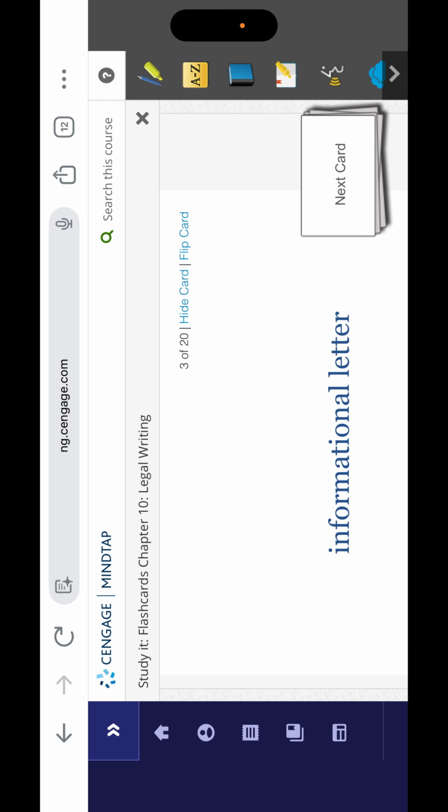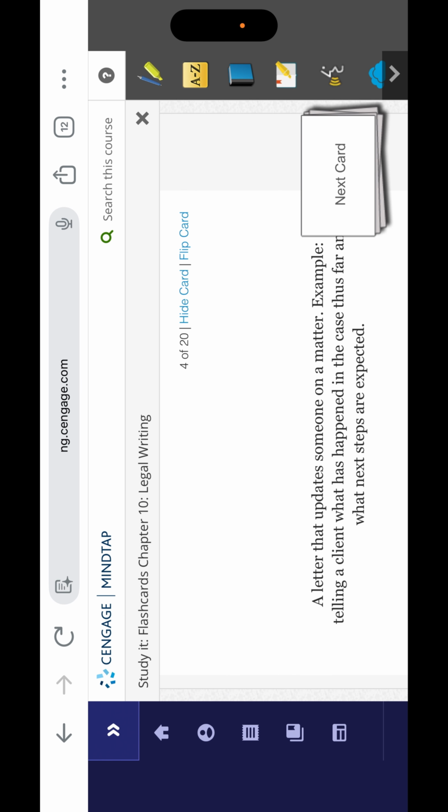Informational letter. A letter that provides or seeks information. Status letter. A letter that updates someone on a matter.